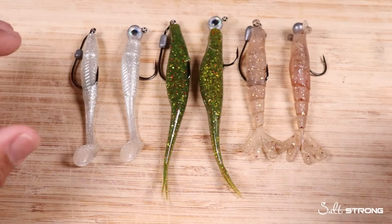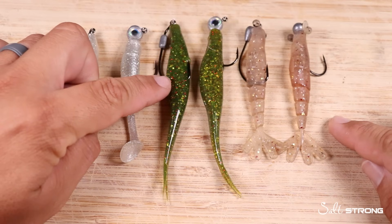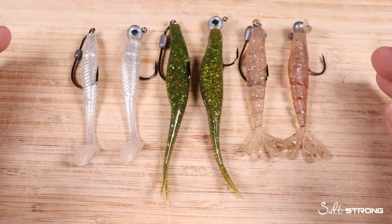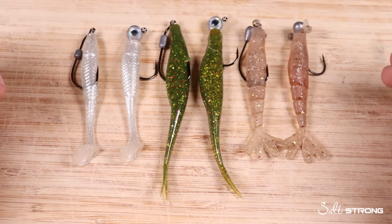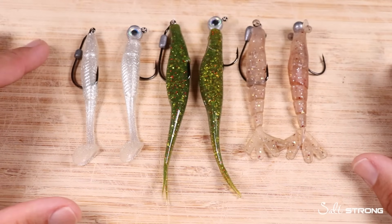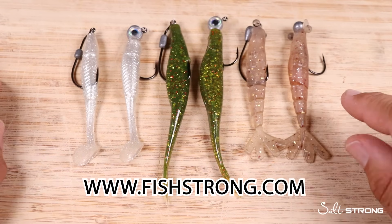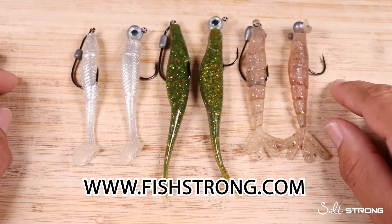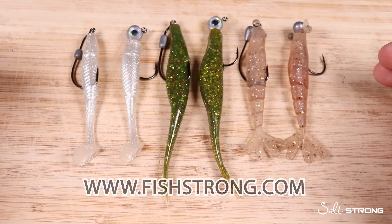I hope you found this video helpful. These were all the lures in our demonstration: the Slam Shady 2.0 Paddle Tail, our Alabama Leprechaun Jerk Shad, and our Power Prawn — the Junior and the Original, two different sizes. A combination of all of these lures rigged in different scenarios, whether on a weighted weedless twist lock hook or a jig head of different weights, will effectively allow you to cover different depths. If you want to pick up any of these lures, we have all of them at our shop page, fishstrong.com. Join our insider club to earn up to 20% off all lures, hooks, and tackle, and learn more about when to use each lure for different species, different times of year, different depths and structures — all taught to our insider members at saltstrong.com.